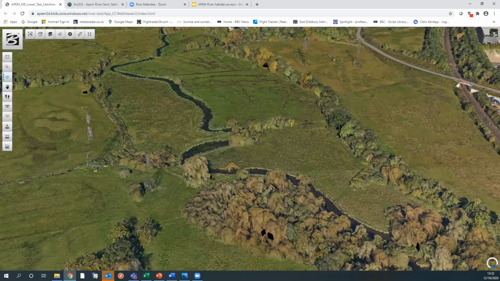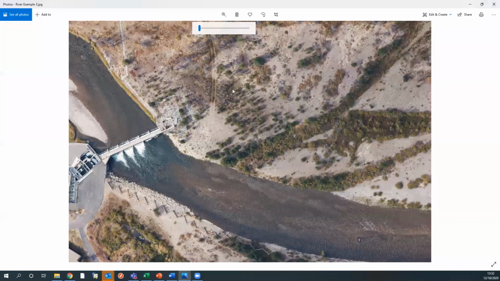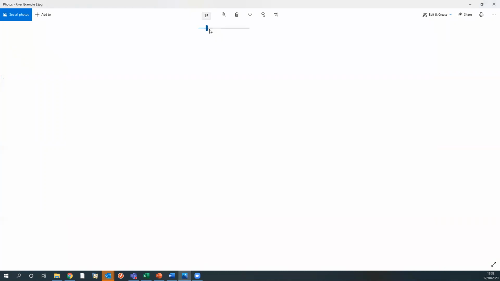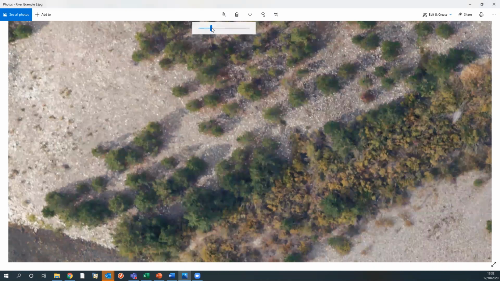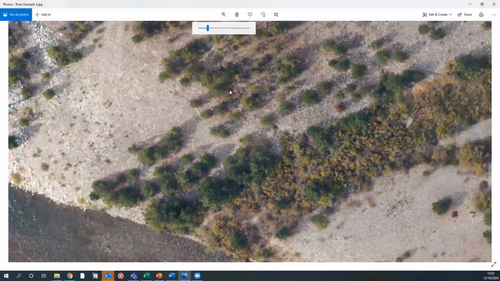I wanted to show you this image as well, because I thought this was quite interesting. This was actually a survey that was done in Idaho in the States, and this was done to map salmon redds.